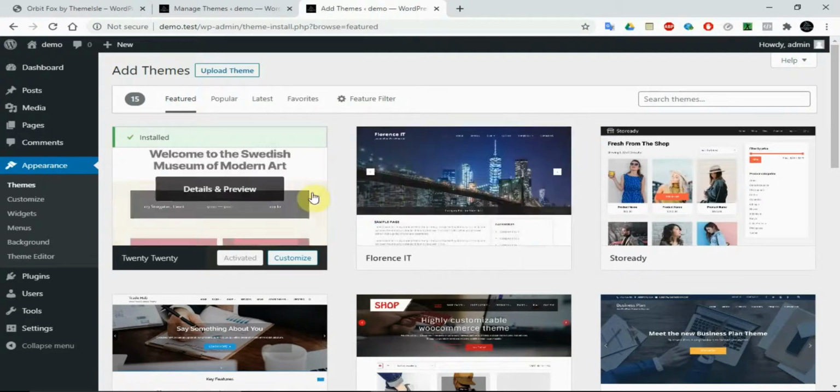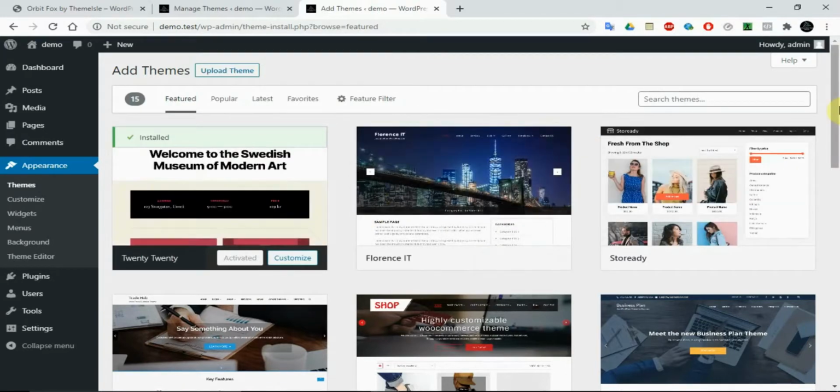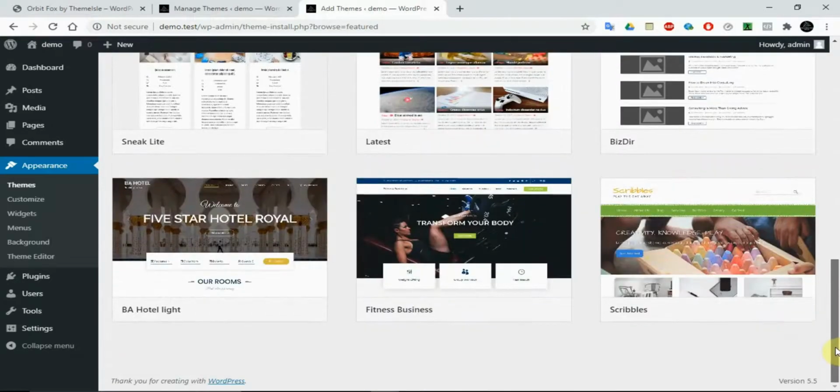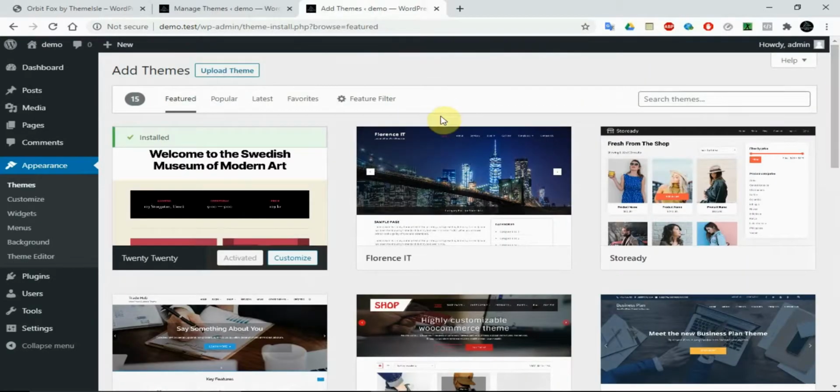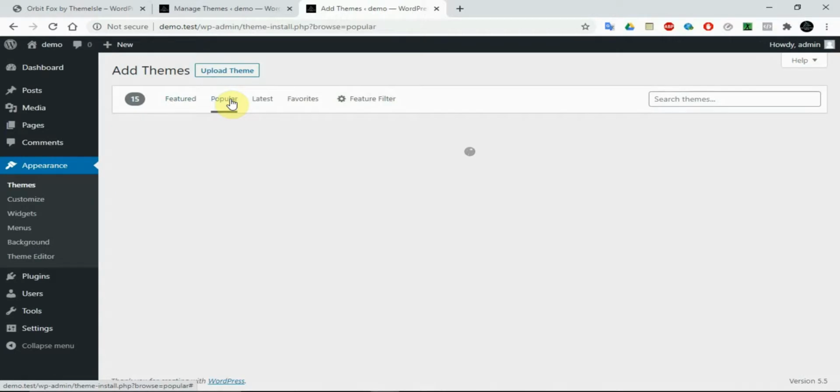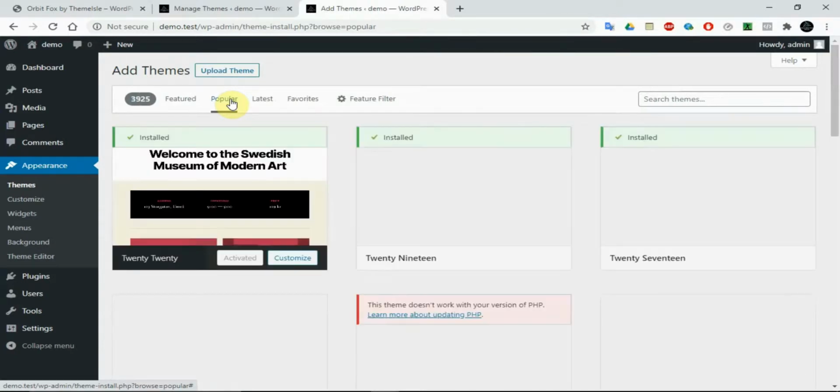So we have all these themes here, and we can go on and on like that. Here it's showing 15 because we have 15 featured, but we can check the popular ones. It will load for you, but you have to be connected to the internet to see that part, because we are serving this website offline.